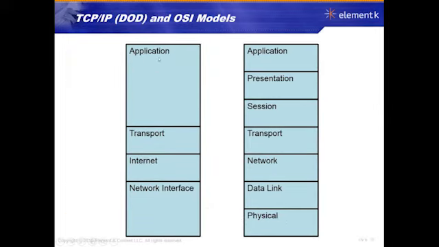Now, TCP/IP, the Department of Defense, DoD, has its own model that actually maps straight to the OSI model. In the TCP/IP DoD model, they basically lumped 5, 6, and 7 together and simply called it application. Transport is transport, although some folks call it host to host. Internet is the name for layer 3, the network layer, and then they lumped the 2 bottom ones together and called it network interface, or sometimes called network access. So we have these models, and they're very, very useful when you're trying to determine not only why something isn't working, but make sure we have coverage for all aspects of networking.